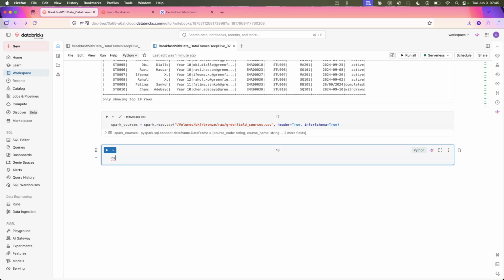So suppose we want result to be equal to, let's say, Spark enrollments.